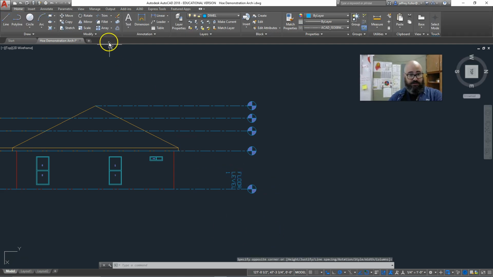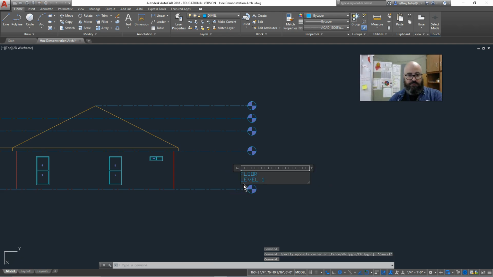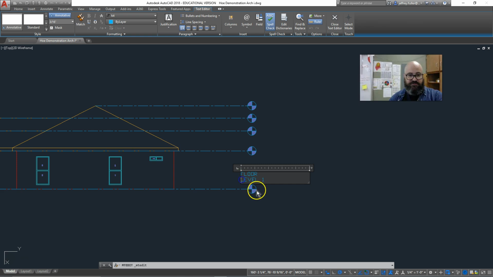Now I'm going to rotate it. Actually first, so that I rotate it correctly, I'm going to go ahead and stretch it out so that I get everything on one line. I don't know why it's not going on one. Okay, I guess I must have hit the enter button there somewhere.